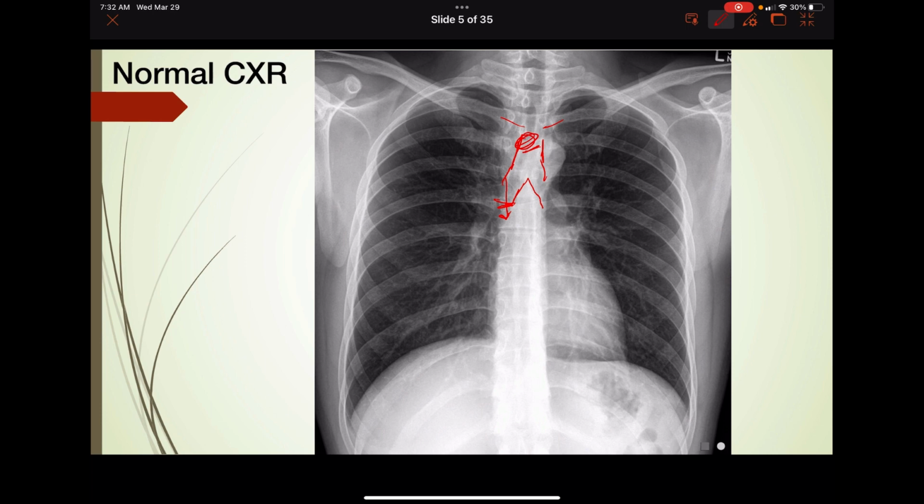And again, you can look at the window here to also judge where the carina is if you're having a difficult time, if the x-ray is poor for whatever reason. But B for bones, go through and check all the bones out. C for cardiac silhouette, here's a cardiac silhouette. D for diaphragms, you can see the diaphragms here, and they're fine. E for everything else, gastric bubble. You can see that the lung markings, vascular markings, go all the way out. So there's no pneumothorax. You don't see any lines, tubes, etc. here, so this is just a normal chest x-ray.